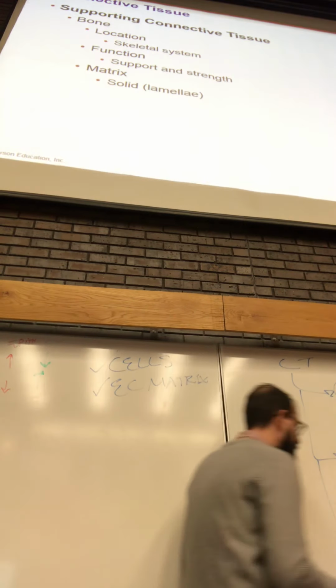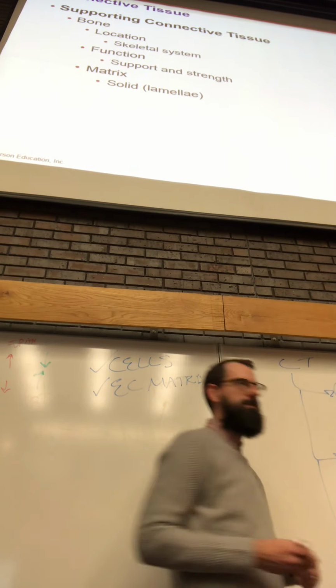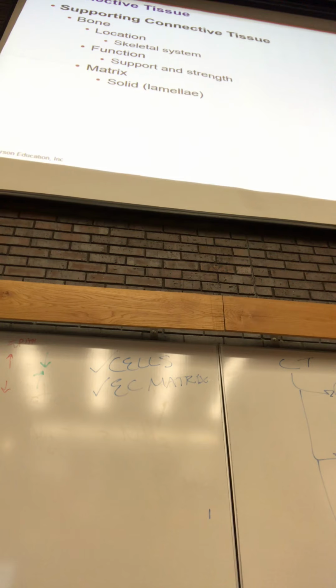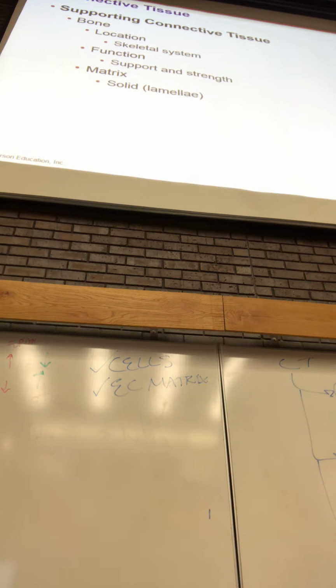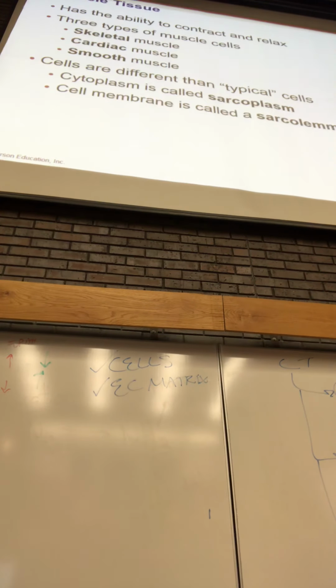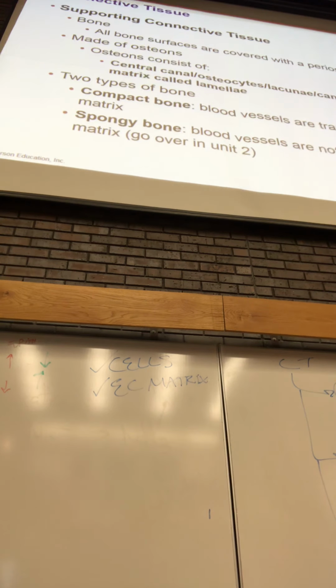Other supportive type is bone. And we have compact bone and spongy bone. A bone is a lot like an M&M that has a hard outer shell and a softer inner part. It's even better would be a candy like that that's hollow, because our bone, most of our bones are hollow. And we're going to talk a lot more about this in the muscle and bone unit.